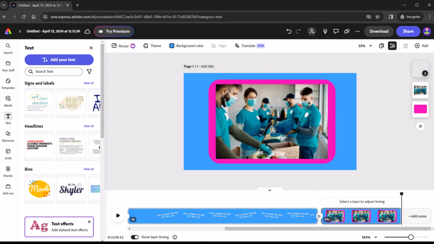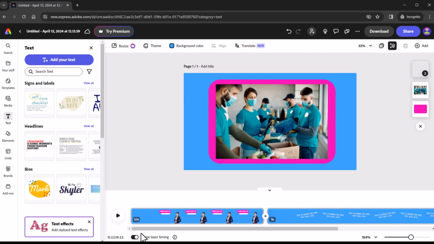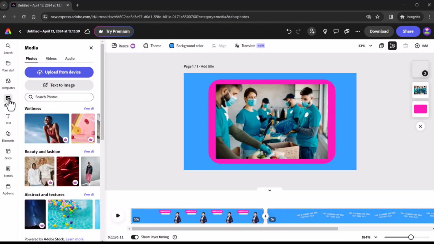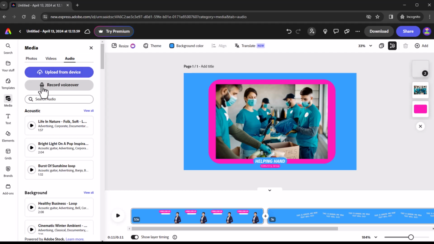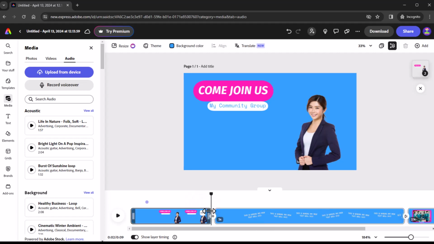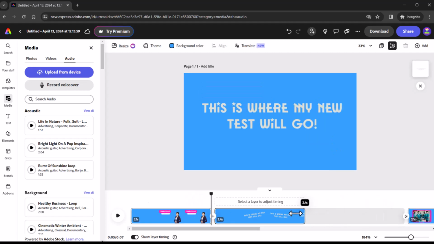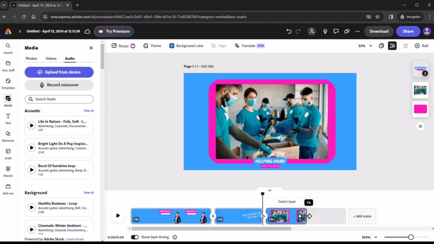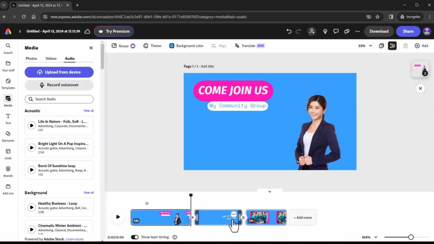All right, now that might not be much of an announcement if people are watching it. So you do have the capability of coming over to media and then coming over to audio, recording a voiceover that will be added to this timeline. And I'm going to just make these a little bit shorter. You can push these in to make it shorter or longer, up to you. But let's see if I can record a voiceover while I'm recording my screen.